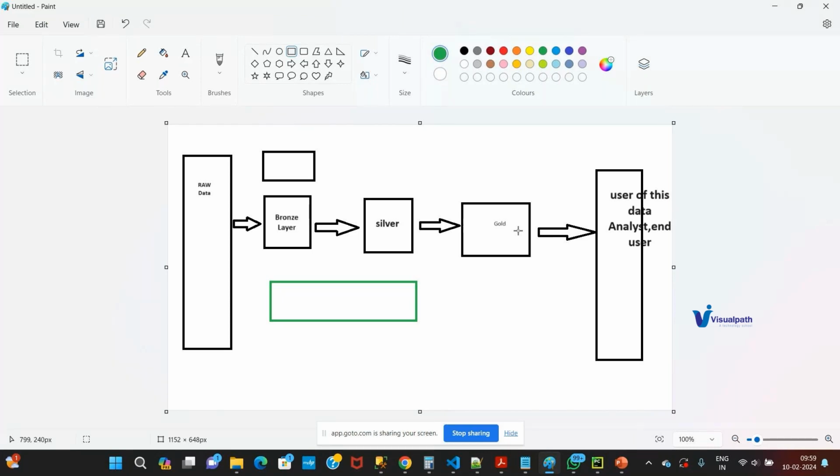When you are using Databricks, which cluster should you choose? That is the main thing. Those things are part of this optimization technique, and we will cover in Databricks which cluster to use and when to use that cluster, and when you are configuring it in Data Factory or Databricks, how to use it efficiently. What is a pooled cluster, what is a job cluster, what is an interactive cluster, all those things we will discuss, right? Optimizing your cost is also a very important part of your data engineering job.